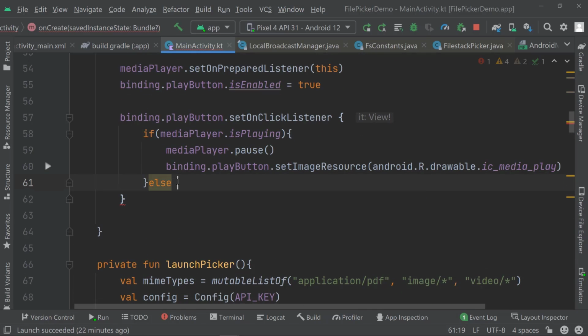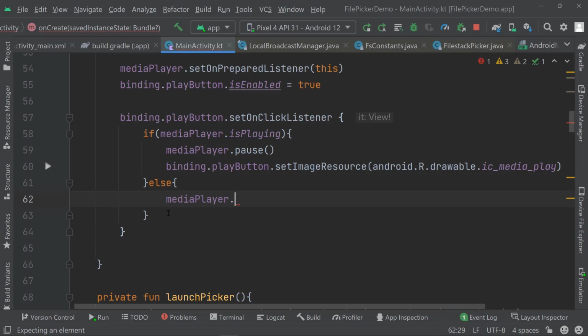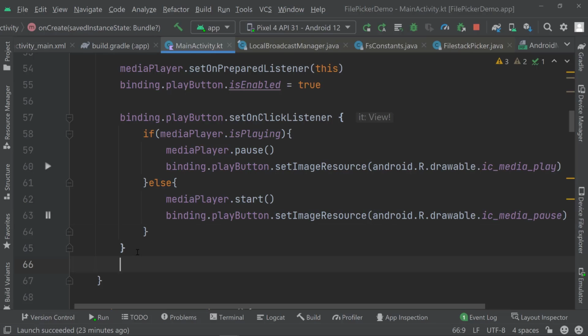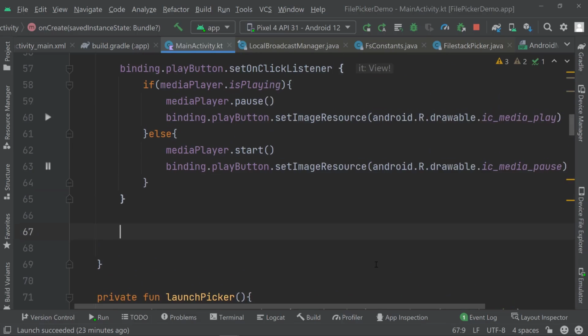And now in the else case, we want to play the media. So media player dot start. And we want to set a different image for the play button. So here I'm going to use ic_media_pause. And I'm also going to make sure that the media button, so this play button, will get the play look once the completion of the media player is done.